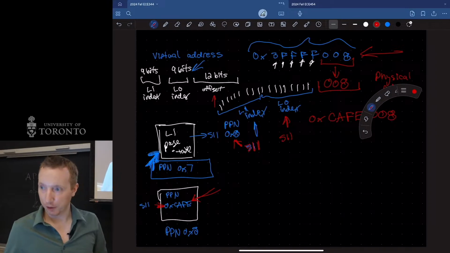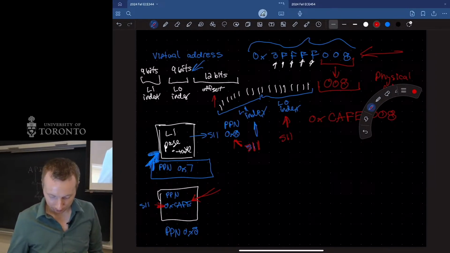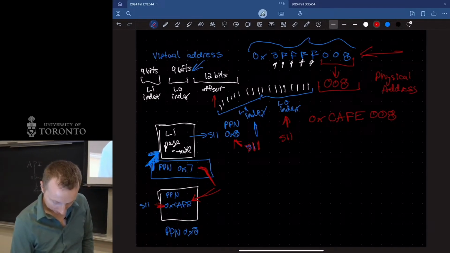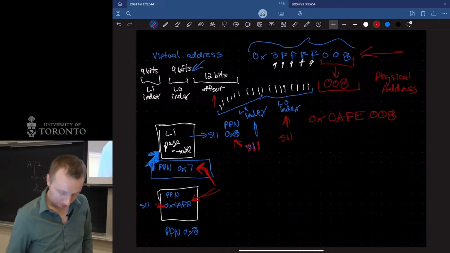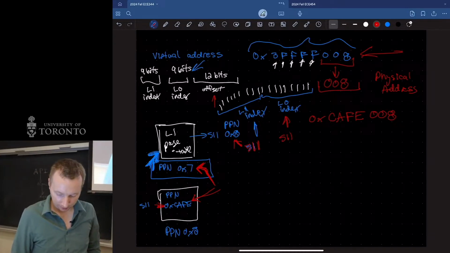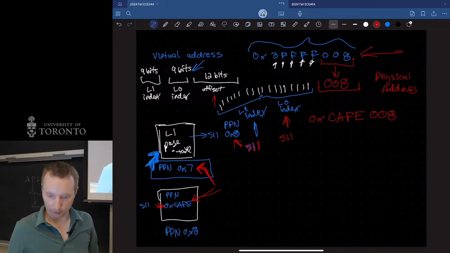All right, what about if you were the operating system and you have screwed up? So the L1 page table is at physical page 7, and we would get told to start there as our L1.